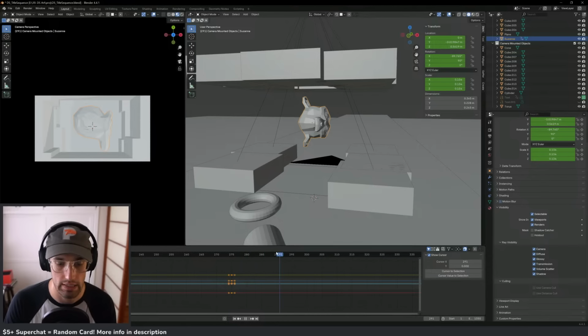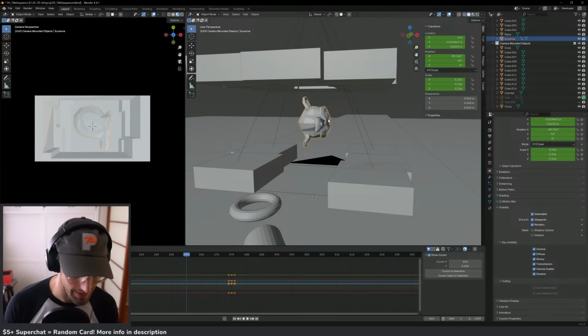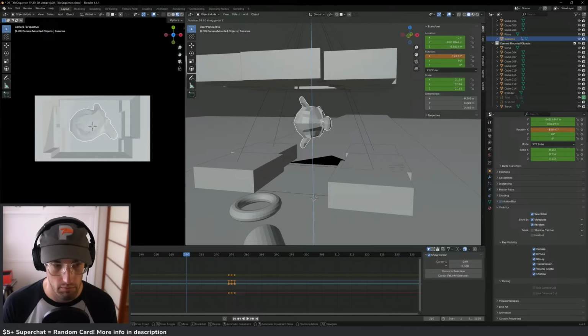So we need to get this head animated, and I think we can do it every 15 frames. How many times do I want to spin this around? I don't know. Let's try some stuff.